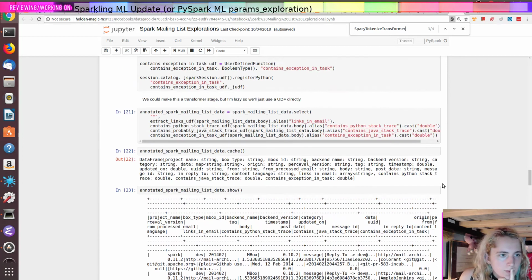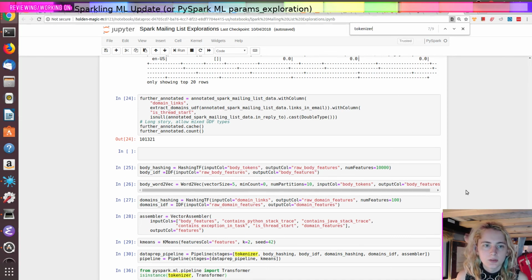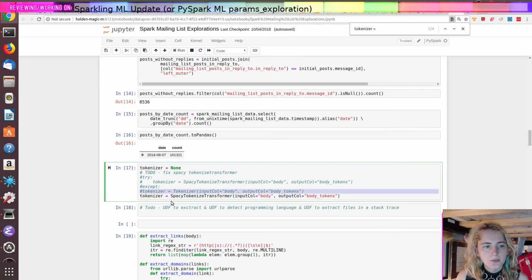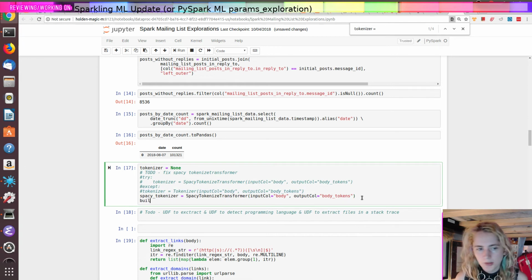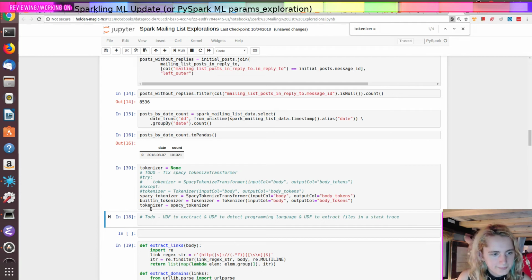So let's go, okay, yeah, tokenizer equals, okay, so this is a bit of a hack, just for debugging. Built-in tokenizer equals, yeah, tokenizer equals spacy tokenizer.